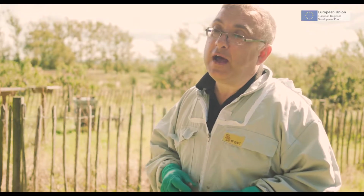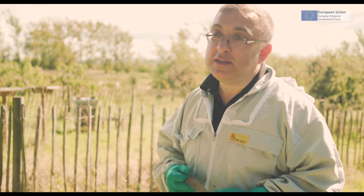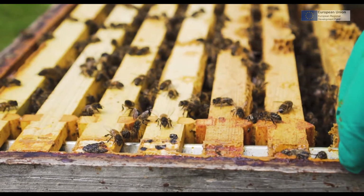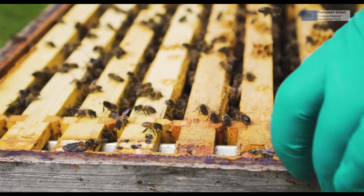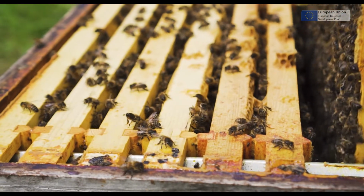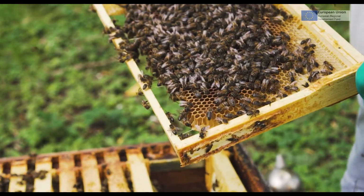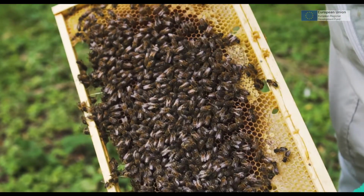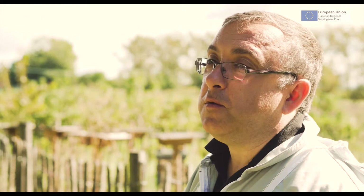One of the main things beekeepers have to do is manage pests and diseases in the hives. Over the last 20 years, one of the headline pests has been varroa mite, and beekeepers have constantly been having to innovate to manage and control varroa. The varroa mite itself, if you were to imagine a cat sat on your shoulders, it's like that to a honeybee. The trouble with varroa is it transfers viruses, in particular the deformed wing virus, which is very debilitating to honeybees, and that's why they have to be controlled.